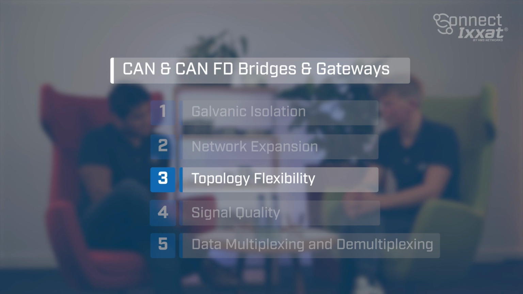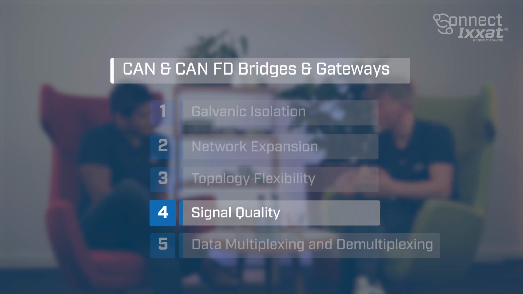Another point is the flexibility of your topology. Using a CAN bridge or a CANetNet, so CAN gateways and bridges, you can basically enable any topology, whether it may be a star or a tree topology. Basically anything is possible. Next is the signal quality. These gateways and bridges will receive a CAN message, process it, and then send this message with the perfect bit form. And obviously in environments with electromagnetic noise and interference, this will greatly improve the signal quality on your network.